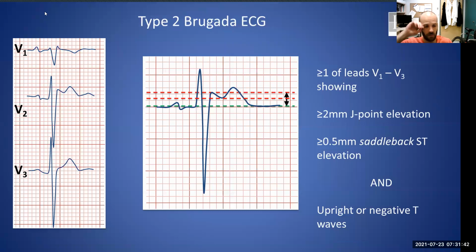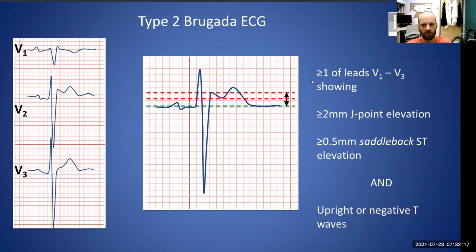On the other hand, we get other ECG patterns that are linked to Brugada syndrome, but are not fully diagnostic, and that's called the type 2 pattern. And again, you can see that these ECGs don't look normal. You've got a sort of an RSR pattern with ST elevation, but rather than that fully downsloping ST elevation, which then leads to a negative T wave, this has what's called a saddleback pattern. Okay, this saddle pattern here, where it sort of scoops like this before going up again into a positive T wave.